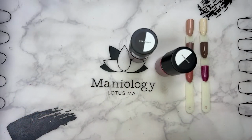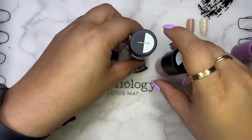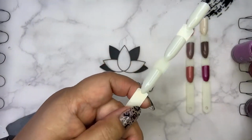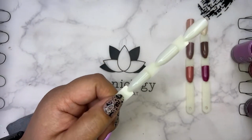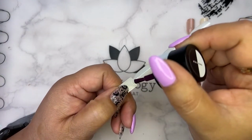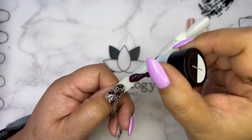So today I'm going to be showing you 15 different polishes. So we've got a lot of stuff to talk about. Oh, I think I saw somebody's comment saying the berry collection is their favorite so far.